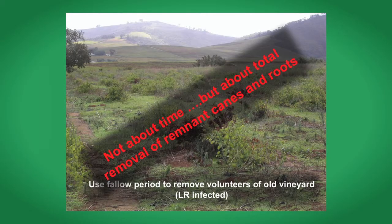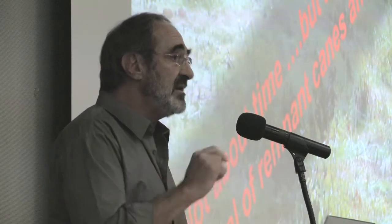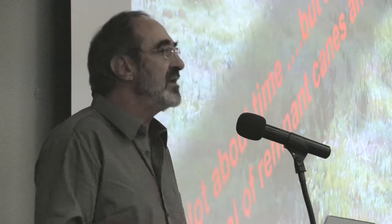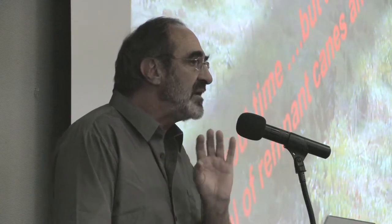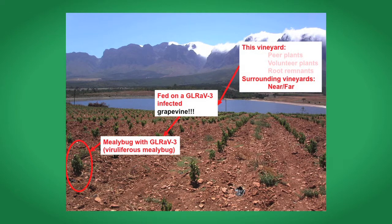Now, there isn't a time limit coupled to this fallow period. We're not saying one season, two seasons. It all depends on how effectively you remove that vine. If you've got light soils and you can actually remove the vine in total with very little roots left behind, you don't need a fallow period. If you have got heavy soils, lots of the roots are breaking off, you need to get those roots out of the ground. You need to plow them up over fallow season periods, and you need to get them out of the system. You don't have to get rid of all of them. You just have to ensure that you're reducing the risk. And in your new vineyard, you should keep on removing any volunteer plants from that previous block.